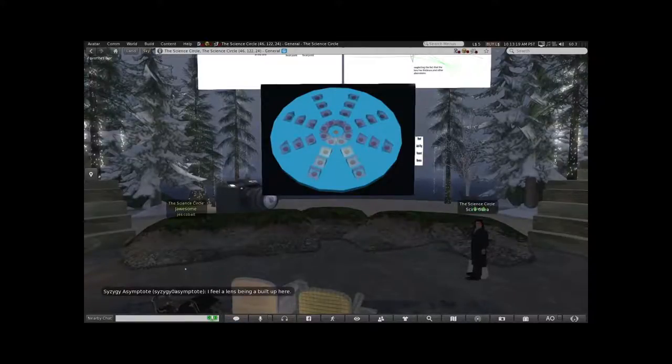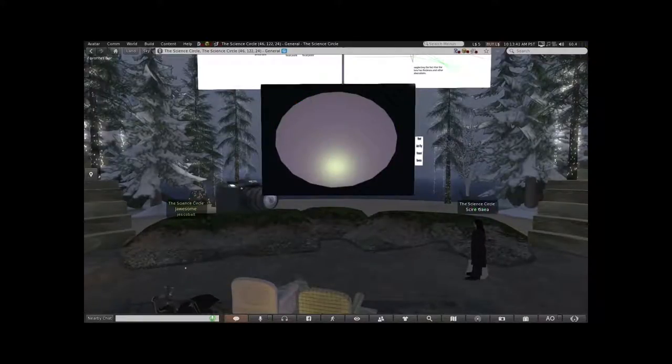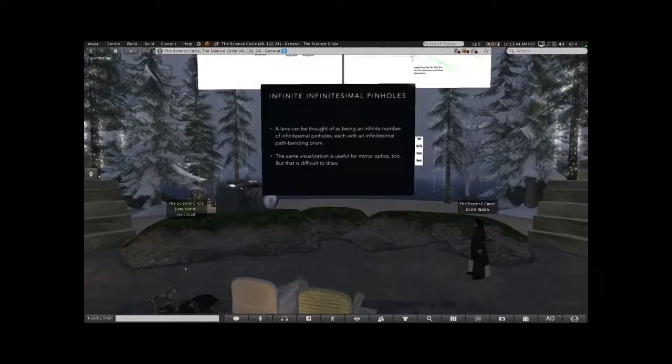Do a whole array of those. I'll just line them up so that the hypotenuse of each one is in line. And you can see that I'm actually forming a lens shape, just like that. So, you can actually think of a lens as being an infinite number of infinitesimal pinholes, each with an infinitesimal path-bending prism. And I could do the same thing for mirror optics, but because the rays fold back on themselves, that's really hard to draw.